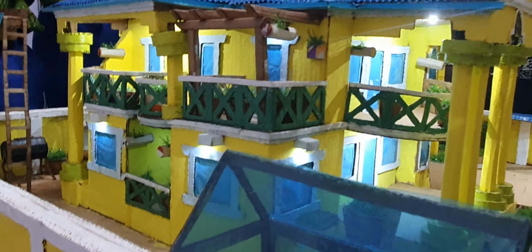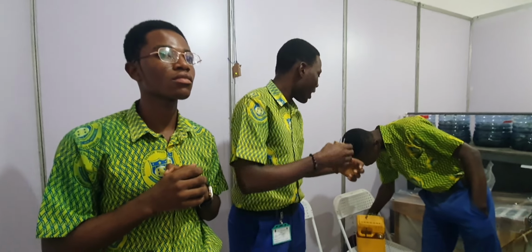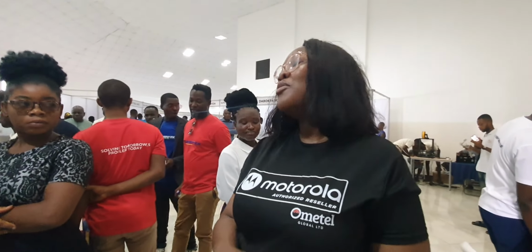And we've also brought up the idea of the self-watering container. Maybe you are very busy, you don't have time to irrigate. When this container is filled to the brim, it can take a month before it finishes. The water gets to the plants, so it will irrigate them within a month.